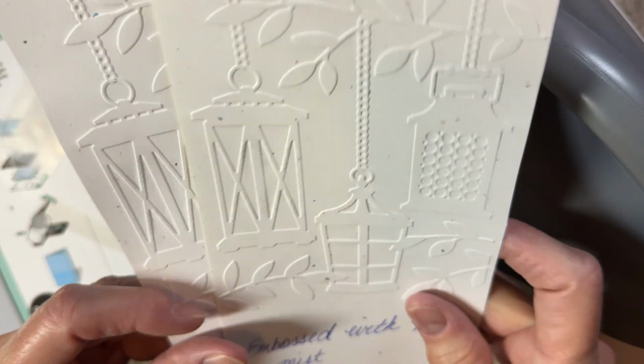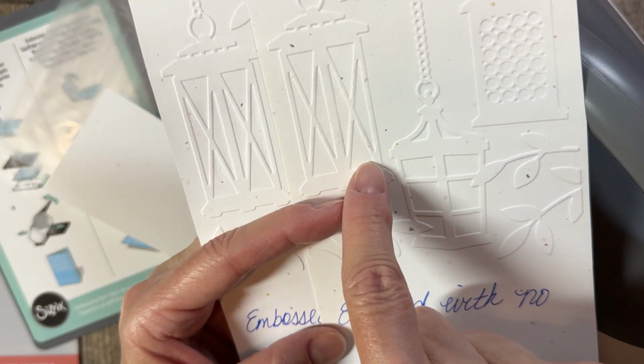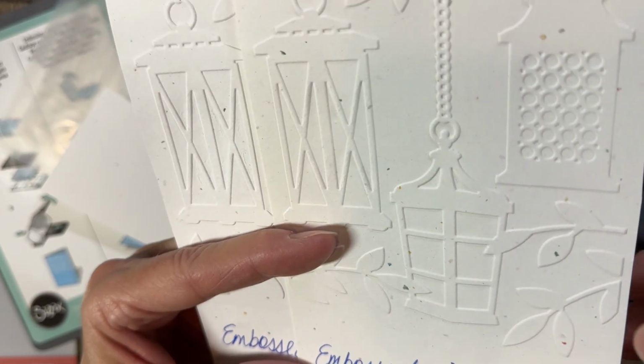Sometimes it may not be very much, but if it's in a detail, like in this again, this is the misted one, this is not the misted one. But just where the X's are, it just kind of looks a little cracked and broken to me.